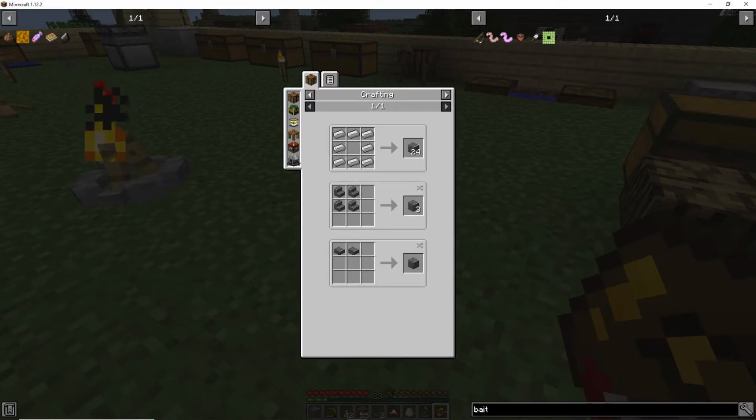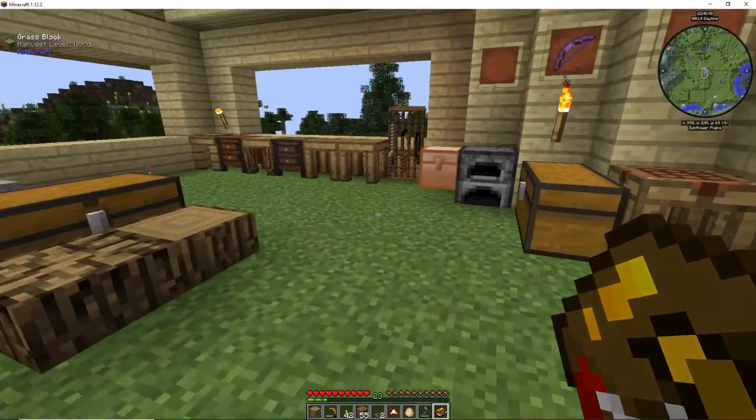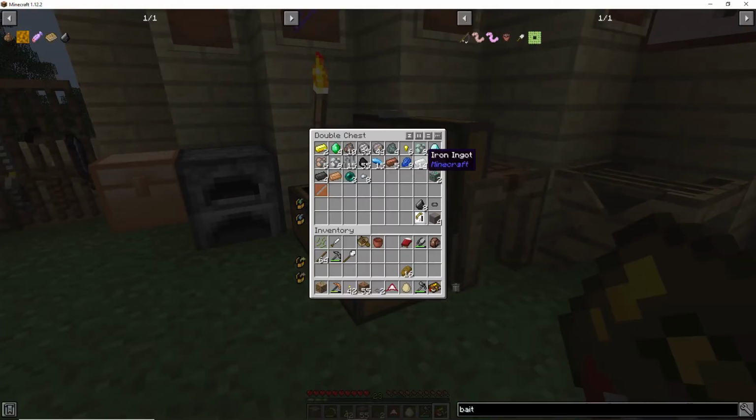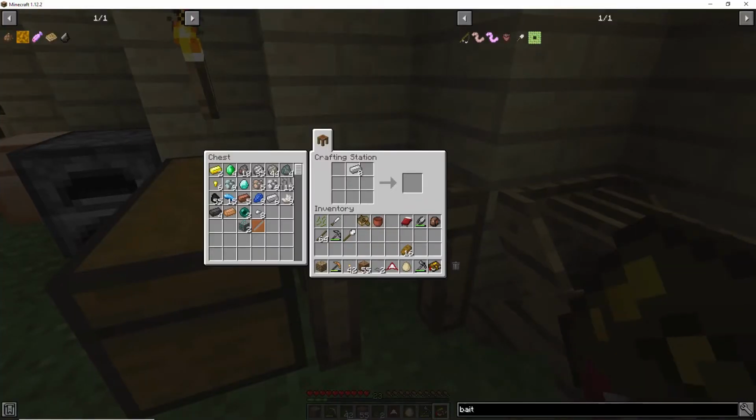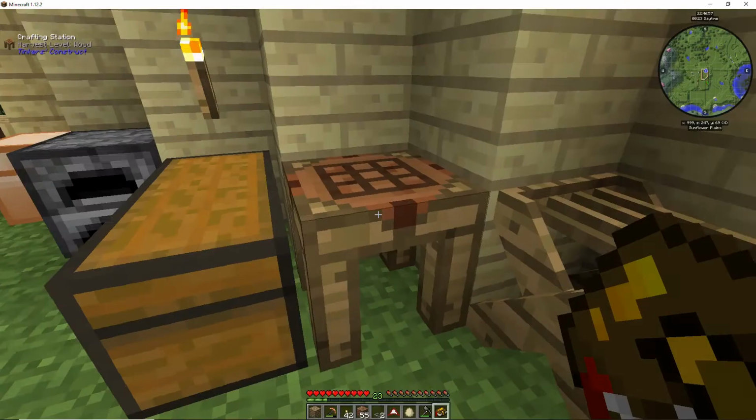Iron plate made with 8 iron. You get 24 of them. Wow. Wow, wow, wow, wow, wow. Let's see what we got here. Yeah, we got a little bit. I mean, you can't go blowing a whole bunch of it, but we got enough to make that.